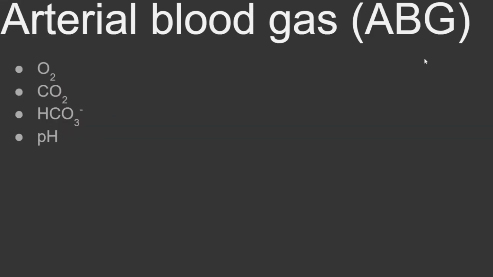Arterial blood gases. We want to measure the amount of oxygen, carbon dioxide, and bicarbonate in the patient's body, as well as the patient's pH. This information tells us about how well a person is delivering oxygen into their body and carbon dioxide out. These measurements will be worse in a patient with chronic bronchitis because the gases are being prevented from coming in and out of the body.